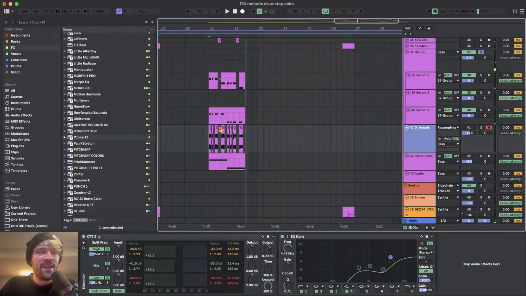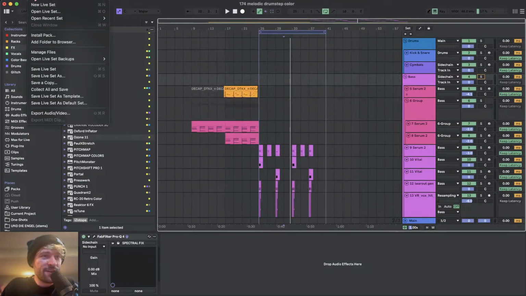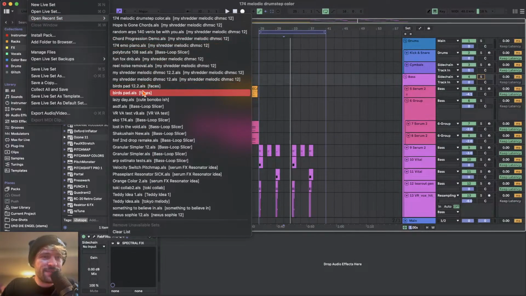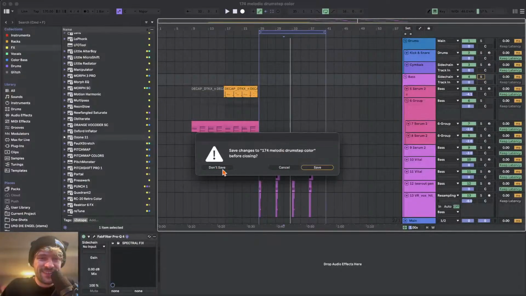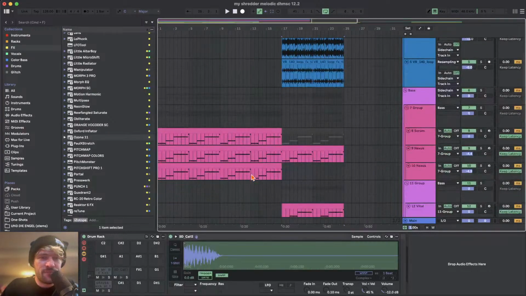Yeah, that's 170. Why not? Haven't done that in a while. My shredder melodic Don't Hug Me, I'm Scared. Last one. Add drum and bass drum loop. I feel like a drum and bass loop would be a little too hectic for that. Maybe for the second drop. It should be halftime first, I feel like.